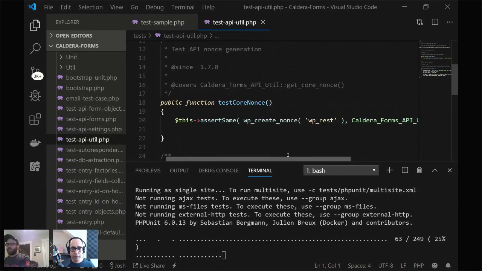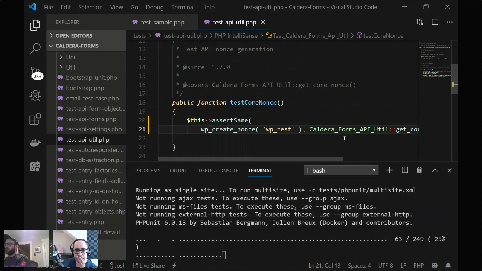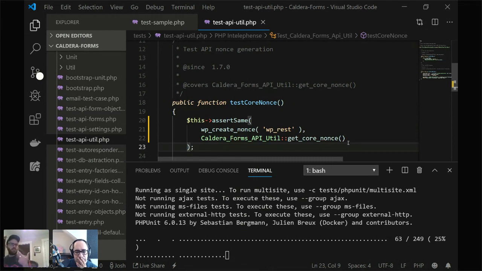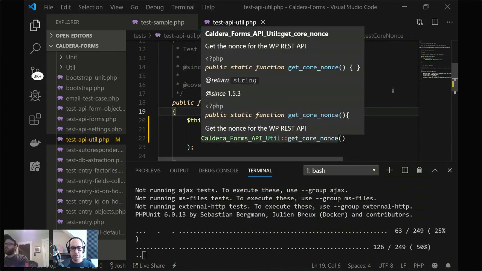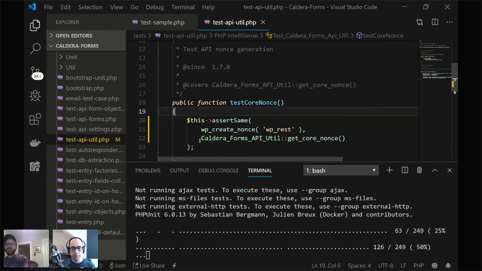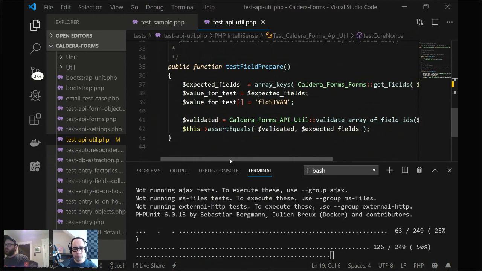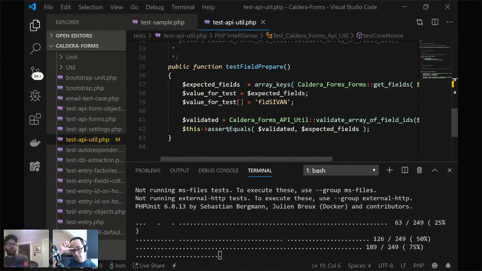Here's a great example of a simple test here, right? Yep. If we look here, and this is inside of the WordPress test suite, this is assertSame. We're asserting that two values are the same. That's different than equals in terms of object equality, right? Two objects with the same values are not necessarily the same object. But here's an example of where I'm just making sure that it's going to use the same WordPress internal API that I would expect it to use, right? This is something that builds a nonce for the WordPress REST API. I'm just testing that the two strings are the same. This is an example of an integration test that we have here. In this case, I'm using assertEquals because I'm not worried about strict equality.